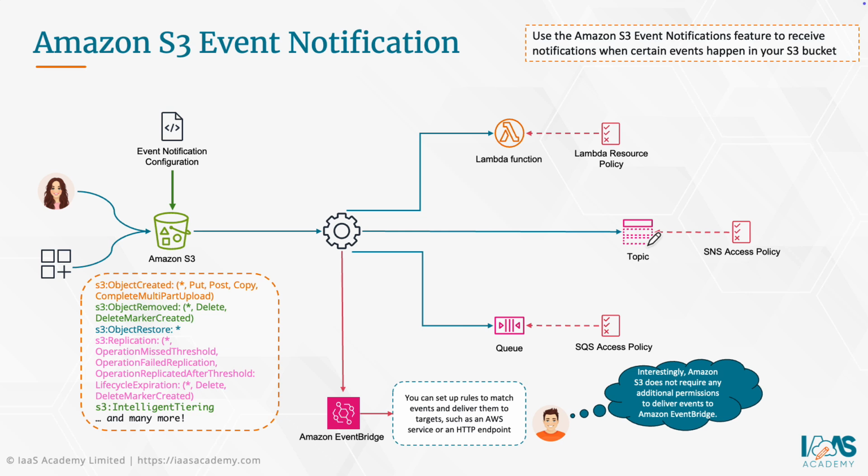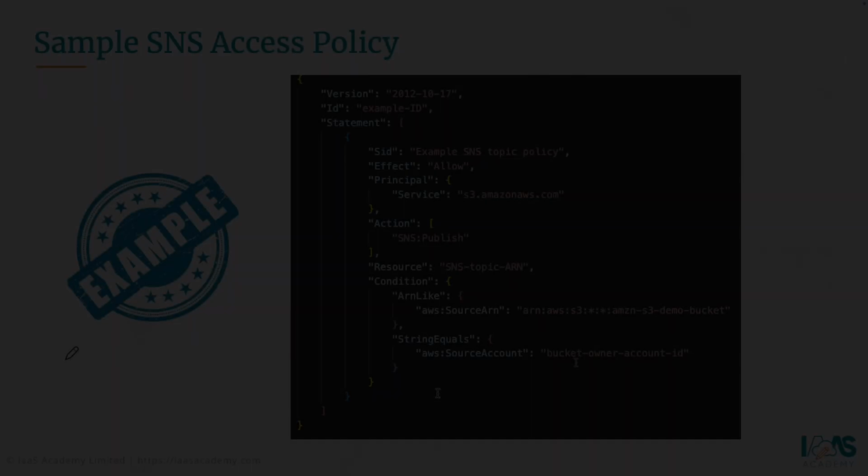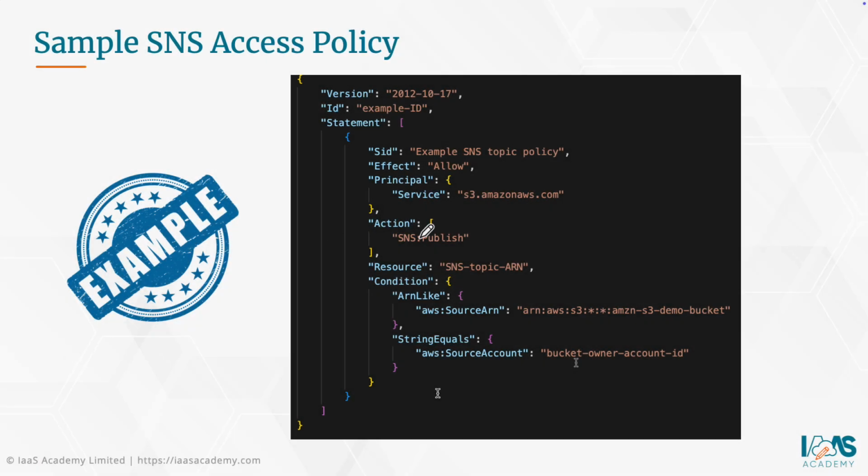Let's take a look at a sample SNS access policy to see how that works, because when it comes to any of these services, your policy is going to determine whether that event gets forwarded or not. Okay, so here's an example of an access policy, and you've got this available to you in our resources section of this video or in the description box below. Essentially, what we have is a standard JSON policy. You've got the effect to allow, the principal being the Amazon S3 service. The action is SNS publish. So you want to publish a message to what? To the resource, which is an SNS topic.